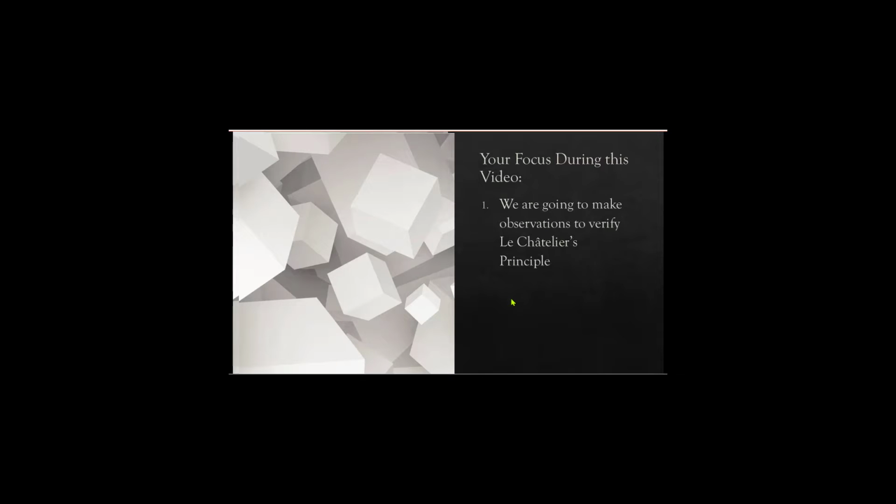So what we're going to investigate is Le Chatelier's principle. What Le Chatelier's principle says is when a chemical system is disturbed, the system shifts in a direction which will minimize that disturbance. So we're going to see this in action today. That's the point. So here's what I want you to focus on.